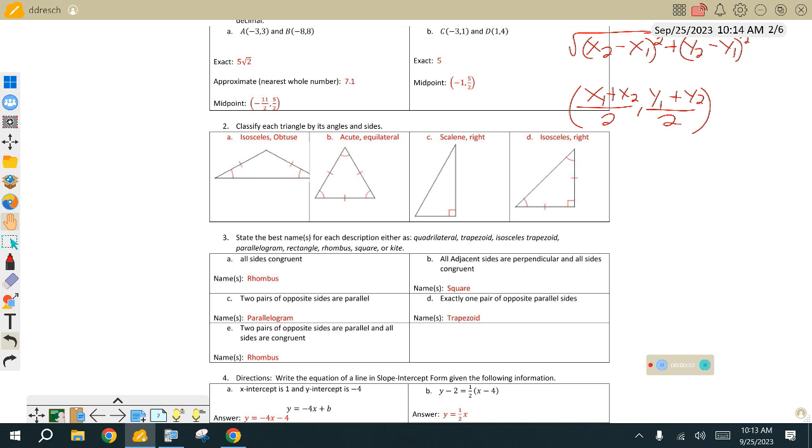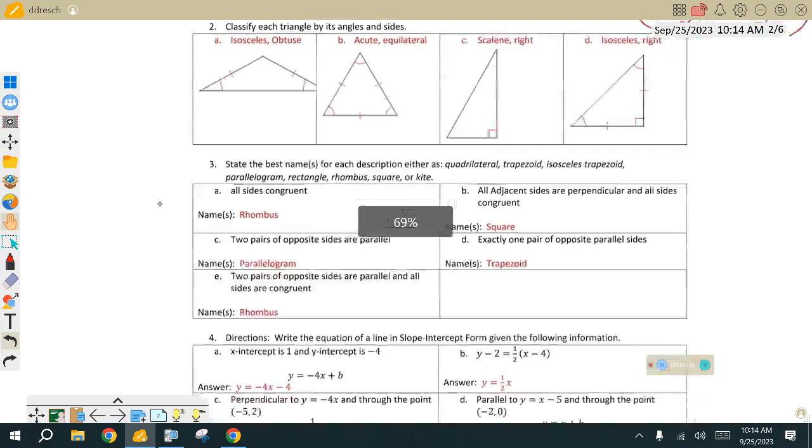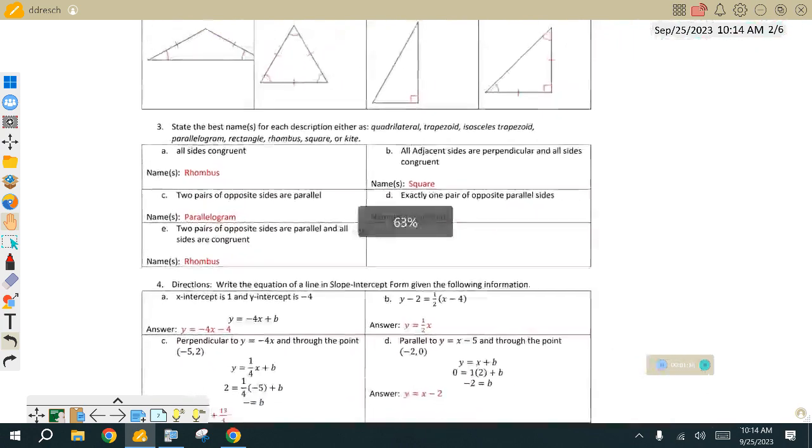All right. As you're looking back at your questions from yesterday, Friday, let's talk about things. We are classifying quadrilaterals again, and as you look at some of those questions, really like number 3, we talked in first hour, don't just assume things are happening unless you know for sure things are happening. As we look at number 3 right there, I'm going to zoom in a bit. With number 3, all sides being congruent.